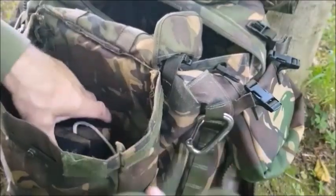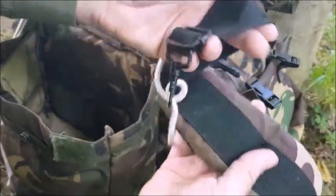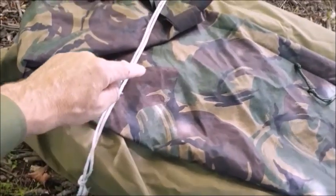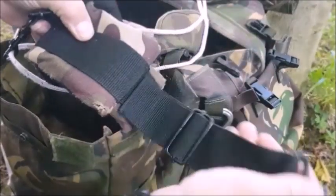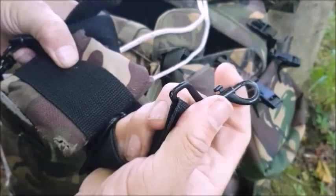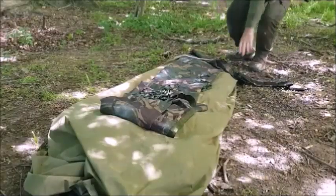I'll need them for the roll. You're looking for a padded belt where you can attach a cord onto. This white cord needs to be the width of your actual bedroll. If yours hasn't got the clips like this, don't worry, you can play about and modify and modulate however you wish.